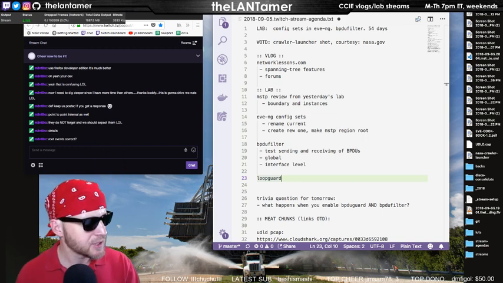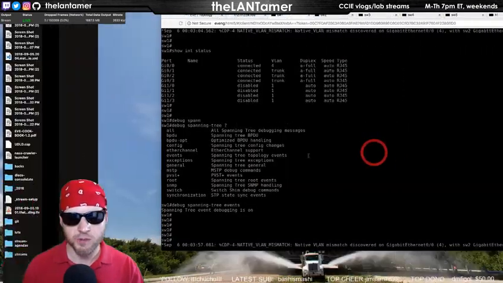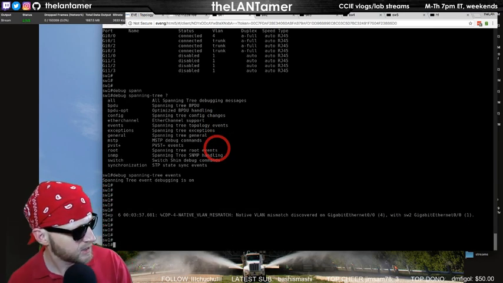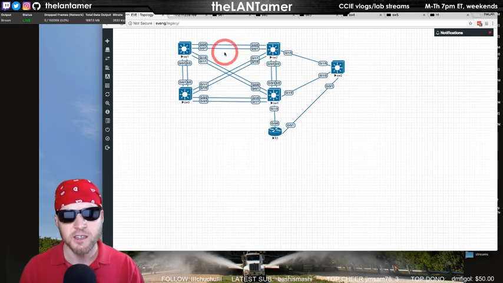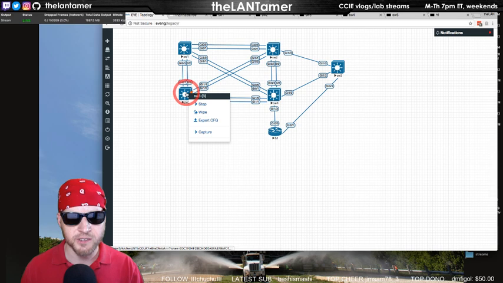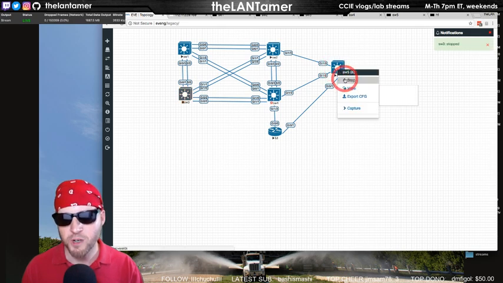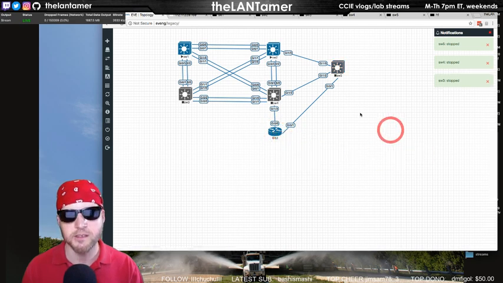It's just debug spanning-tree BPDU. So that's what we need to do on this guy. Actually, what it says also is we need to pretty much shut down the other switches. Otherwise, if we debug spanning-tree BPDU, it'll lock up the switch. So let's do that.